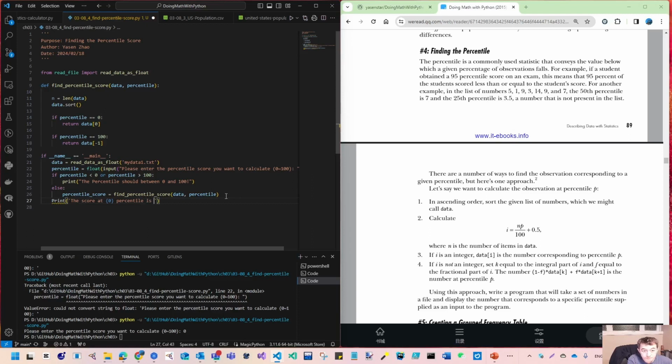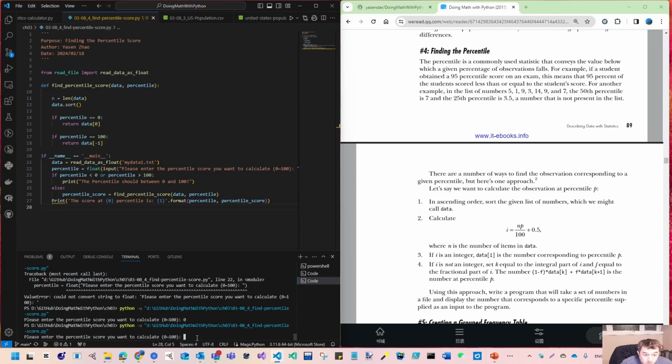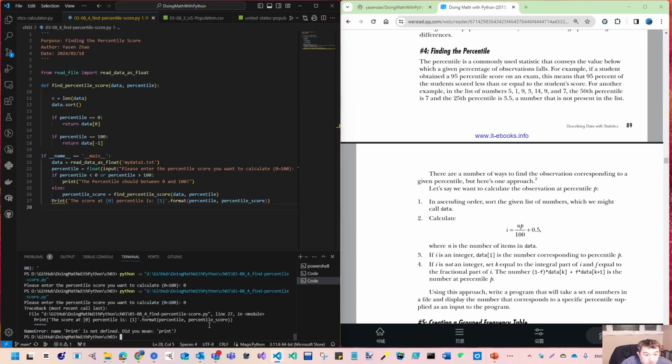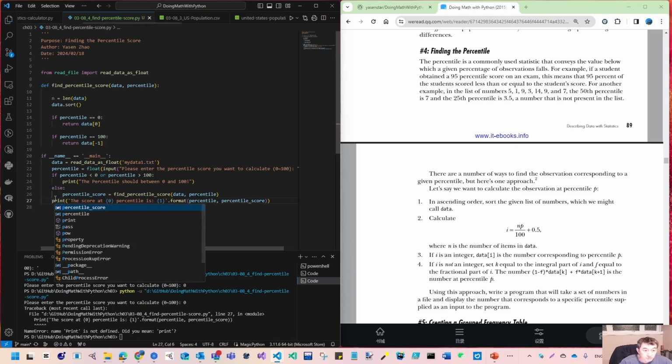and now we have the percentile score is 1, and then format percentile score. Yeah, now we have the result. So let's see 0. It should not be capital anyway.